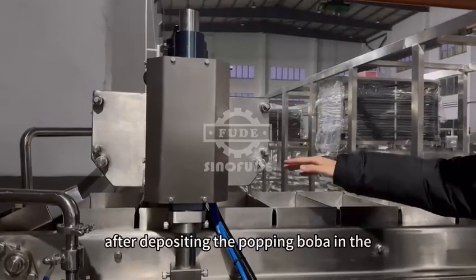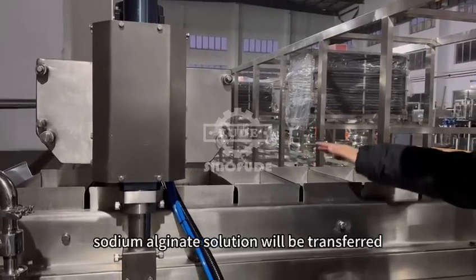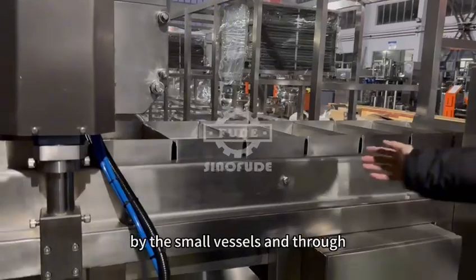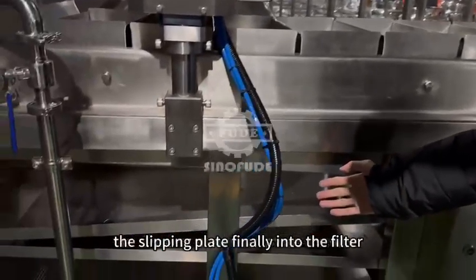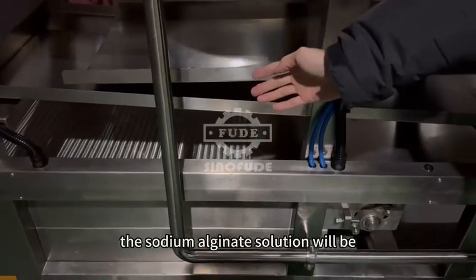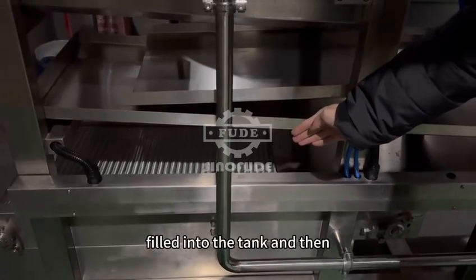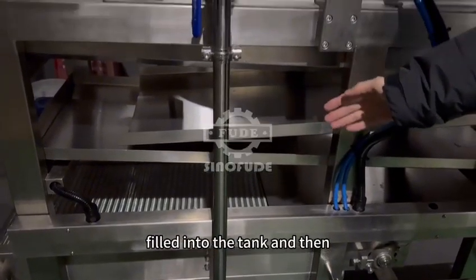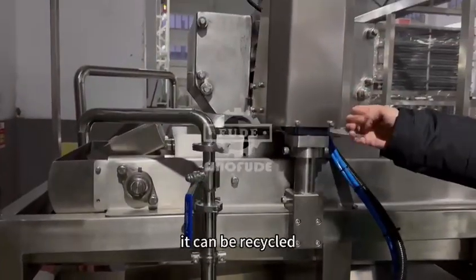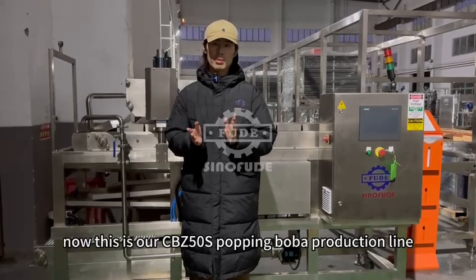After depositing, the popping boba in the sodium ethanol solution will be transferred by the small vessels through the slipping plate, finally into the filter. The sodium ethanol solution will be filled into the tank and then pumped into the vessels again. It can be recycled. Okay, now this is our CBZ50S popping boba production line.